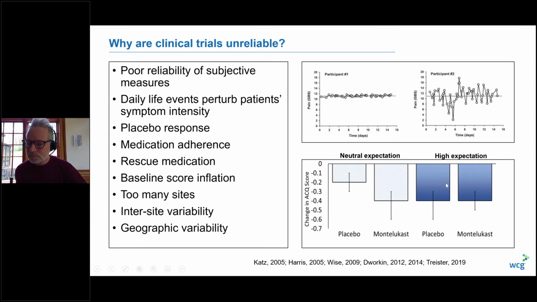And we know from randomized controlled trials that if we move from an environment where patients are allowed to have uncontrolled levels of high expectation, which you see here on the very right of this screen, and we do training and take other methods to control that expectation such that patients have more accurate expectations of what they're getting into, we can suddenly see emergence of differences between drug and placebo of drugs that we know are efficacious that were lost when we let that be subjected to the chaos of the normal clinical environment.